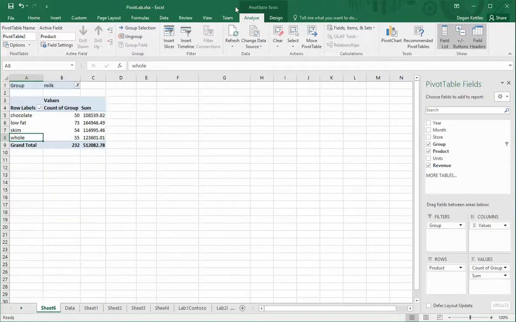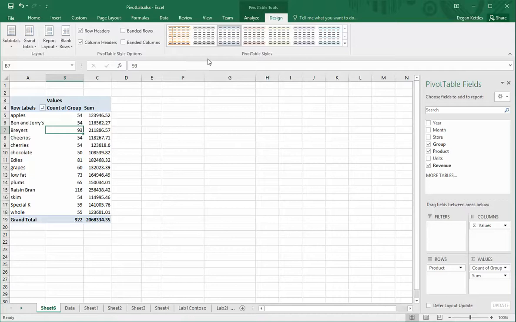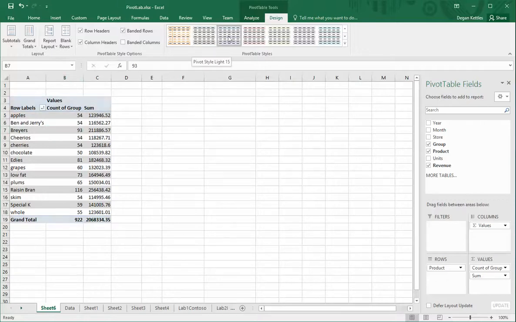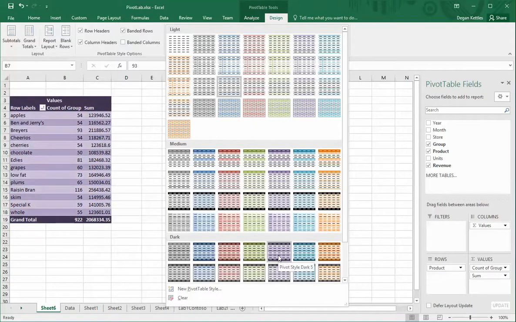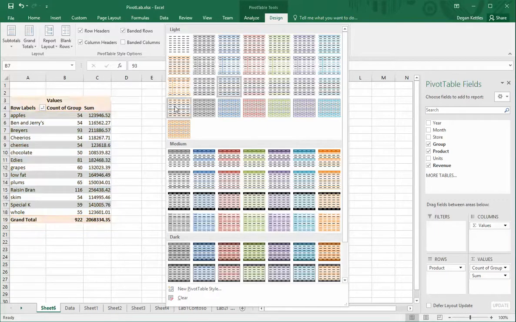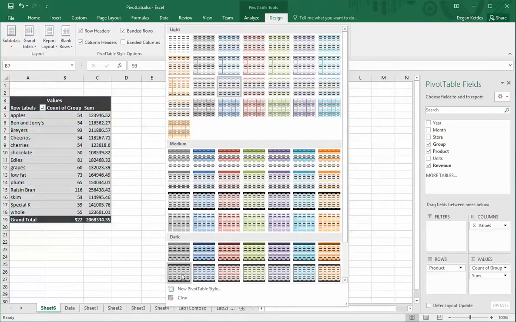I know I've hit a lot of things already. I'm going to do just a couple more. Let me get rid of this filter here and just do something as it relates to formatting. I can go over to this design tab and add some additional options, which makes it look nicer, and then I can mouse over some of these options to show and demonstrate that there are different coloring options for displaying the data that might appeal to you, particularly if you're doing a presentation to someone else and you think this will make your presentation look more professional.